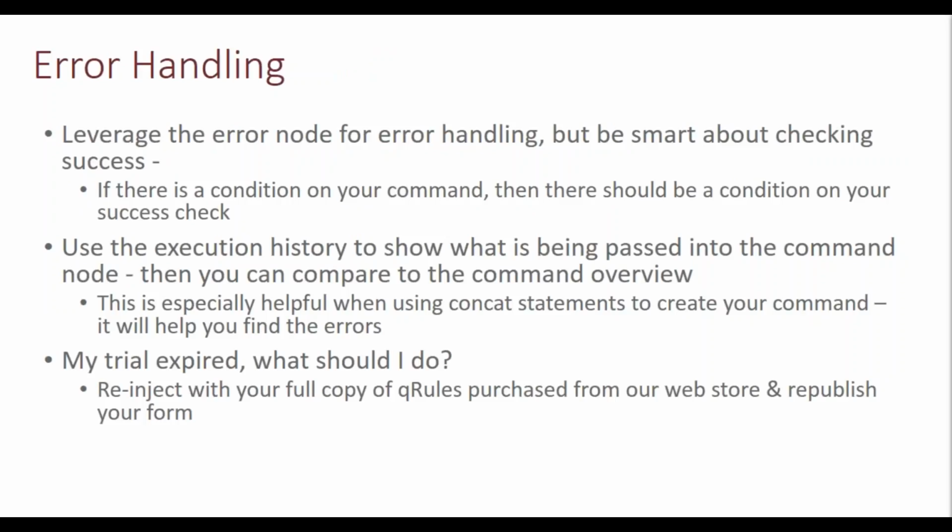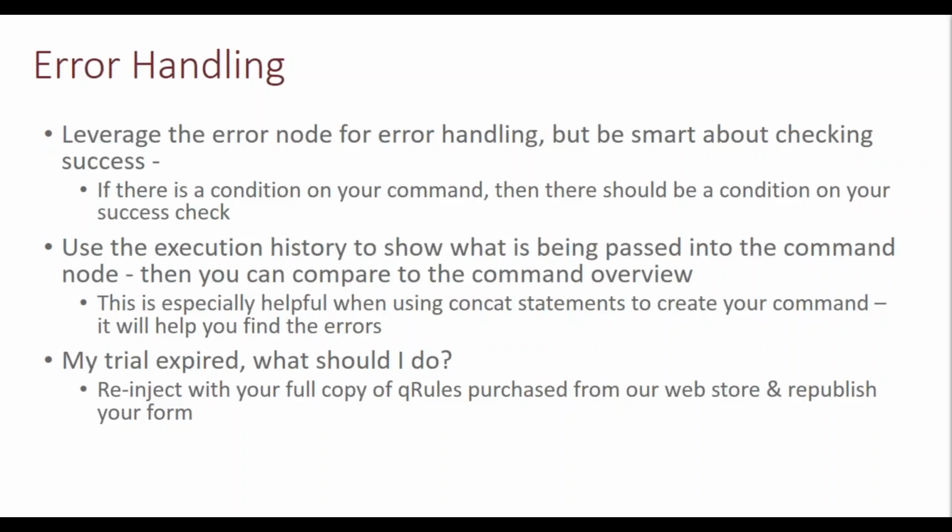Okay. So for error handling, we've got the error node, and there's the success node too. It returns true and false. I tend to leverage the error node a little bit more than that because the error node has the actual error value. They aren't always super user-friendly, but sometimes it's better to return some error to the user rather than no error. So you can return that error information, or you can just leverage the success equals true or success equals false and return your own custom error to your user when something goes wrong.